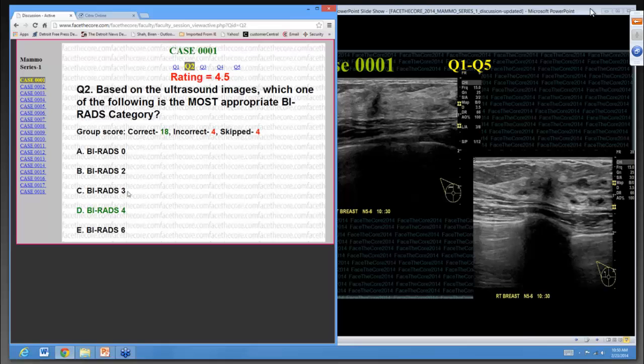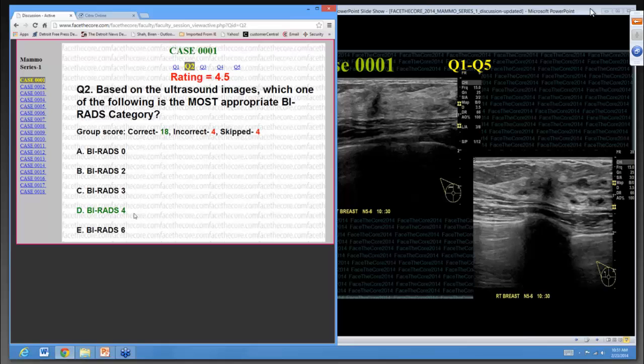And then BI-RADS 3 is a probably benign finding. Initial short interval follow-up is suggested, and the finding should have less than a 2% risk of malignancy. The finding is expected to change over the follow-up interval. And then BI-RADS 4 is a suspicious abnormality. A biopsy should be considered, and findings do not have the classic appearance of malignancy, but have a range of probability of malignancy that is greater than those in category 3. There are optional subdivisions of BI-RADS 4: 4A, which is low suspicion, 4B, intermediate suspicion, and 4C, moderate suspicion. That is optional.